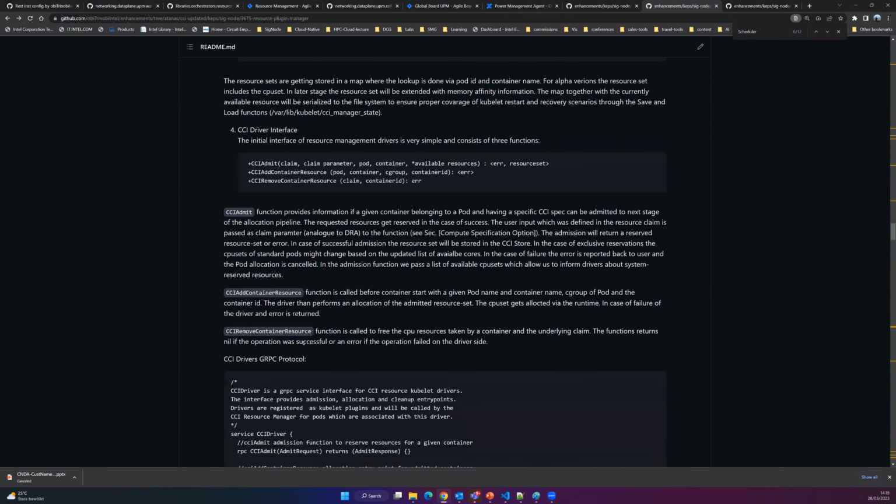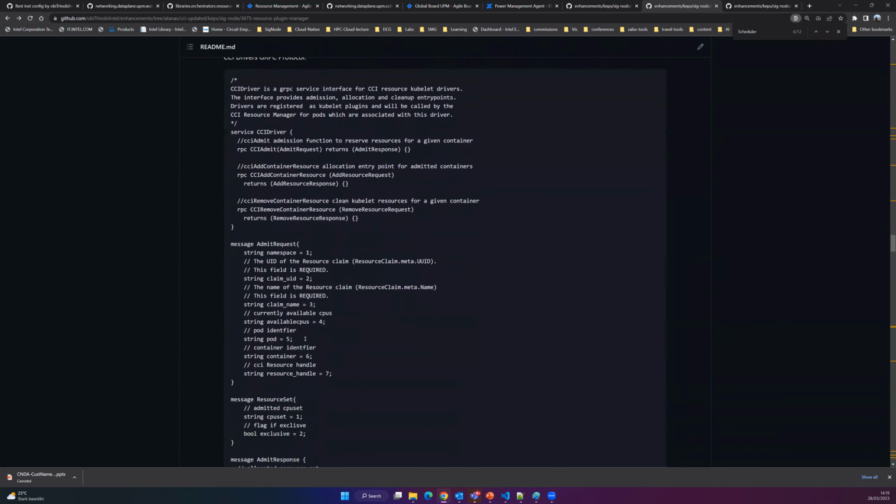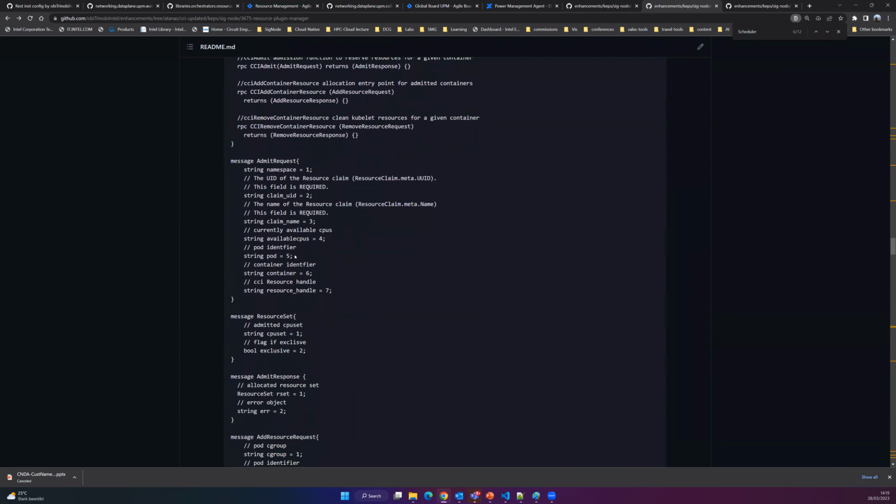I have a little bit better view on that. You see it nicely in the gRPC definition. This is very similar to node prepare resource. If you look at node prepare resource of DRA, it defines those four, and we can pull them into the admit request, and this can help us keep track of the incoming resource claims and do reservations.